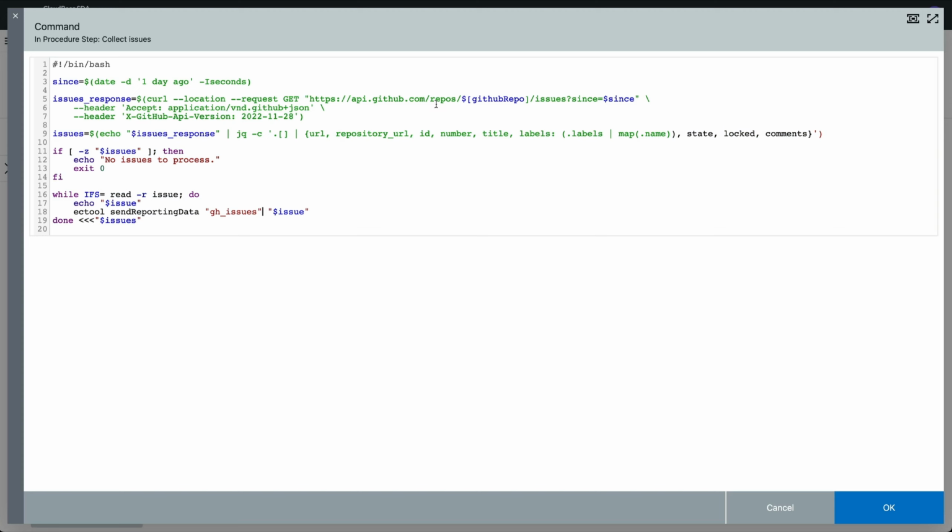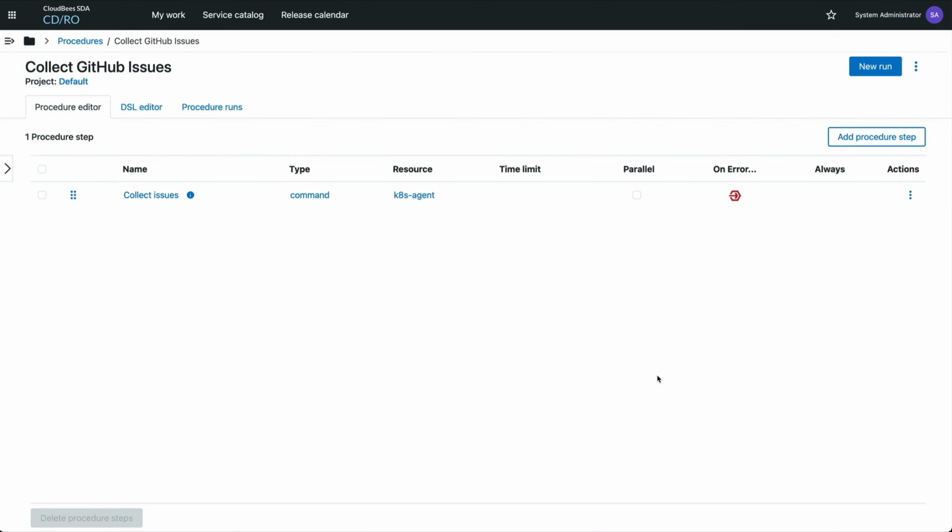It doesn't matter how you do this. Maybe you don't like curl, you want to use something else. You could use a CLI. You could use the GitHub CLI in this case to do this exact same thing. Maybe you don't like JQ. You want to write a custom script that does the filtering. Or you want to use the API instead of using EC2. Now you can customize this however you want. But effectively, these 3 steps are all that you need to have in order to build out this custom data collector.